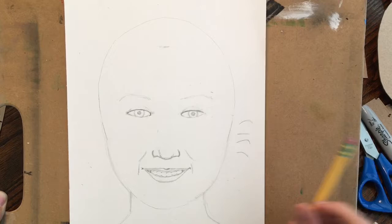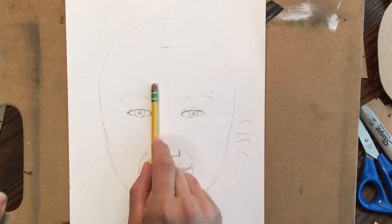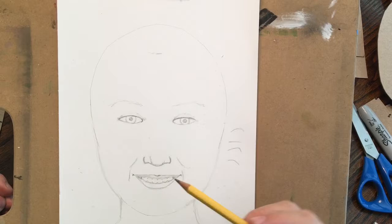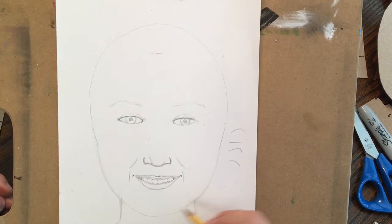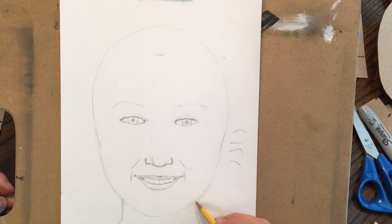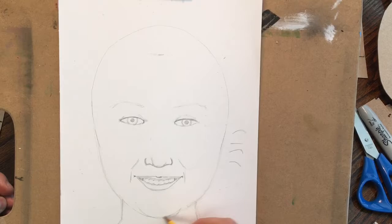This looks a lot more like an actual person as opposed to a blank-looking face, so we're getting pretty close. The finishing touches for me are going to be to put a little bit that looks like a shirt on her. Her shoulders were at a different angle so we can actually see more of her shoulders back here, but I'll leave it right here for now. Put a little shirt there. Her chin kind of has some dimples there that I'll sort of show. Erase all that extra stuff.